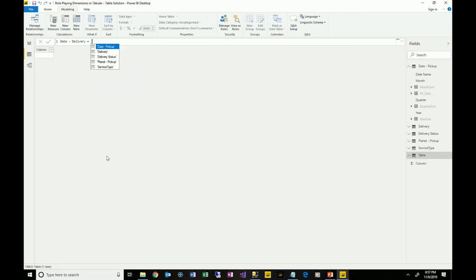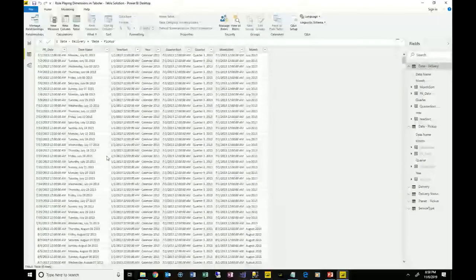And what I'm going to do is actually simply reference my other table here, my date pickup table. That's all I need to do, and that DAX expression will pull in all of the data, all the columns from my other table in the model. Unfortunately, that process doesn't pull in some of the formatting that I've done on that table.